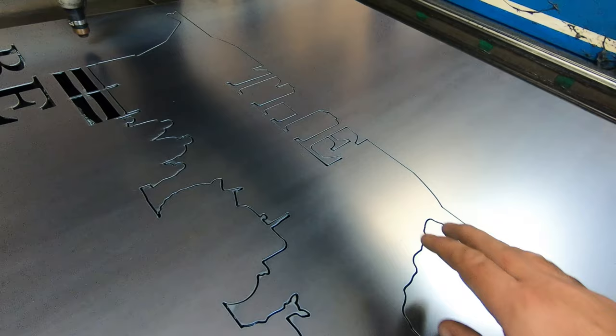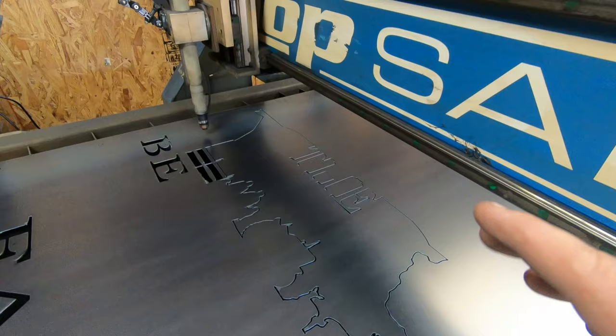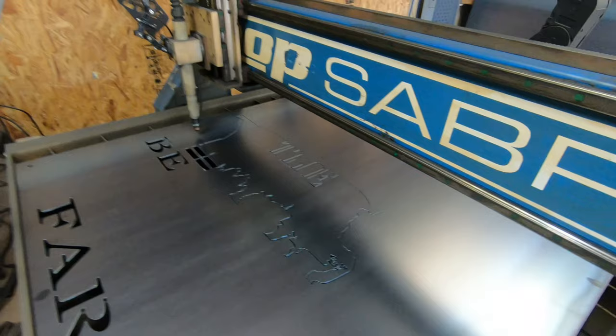That's all due to heat, makes that metal warp just a little bit. If you hit pause on your machine and give that metal a little time to get that heat out of it, it'll all go back down nice and smooth. And you can see everything is laid right back down where it needs to be. So that way it doesn't distort your letters, it doesn't make parts and pieces look a little different than they should.